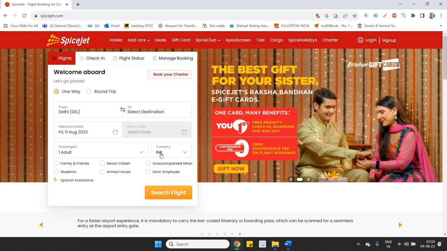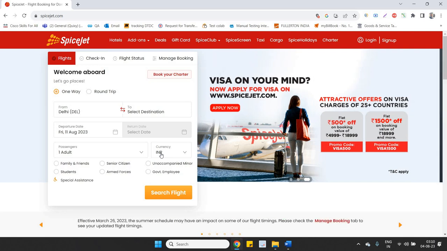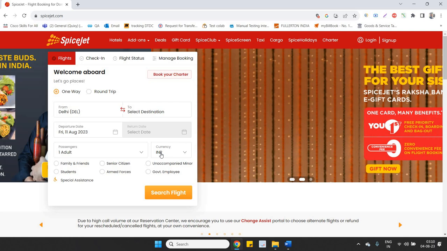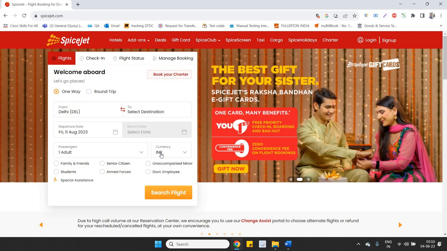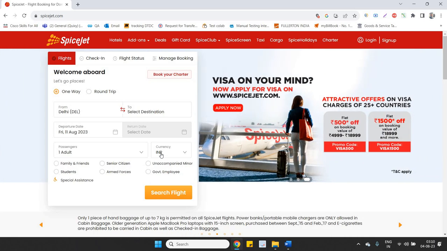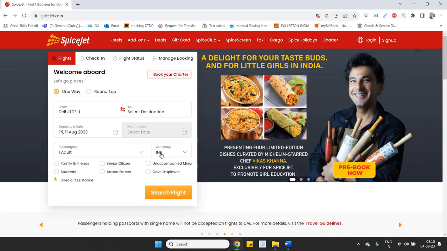Now that will be added into the web page again. Now what customers will be able to do is log in or sign up. They will be able to come to the page. They will be able to book a one way or round trip. They will be able to select the from and to destinations, and departure, passenger, currency, and with whom they are going to travel. All these will be selected, and they will be able to search the flight. So now see, searching a flight has n number of stories.